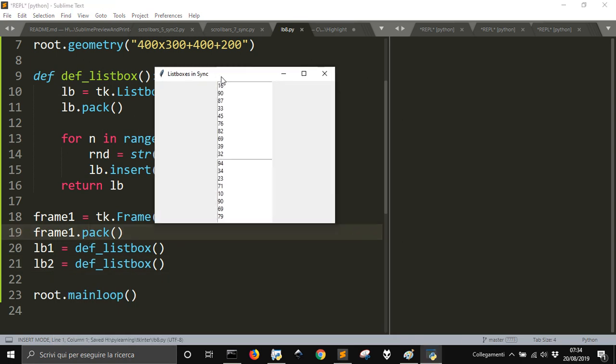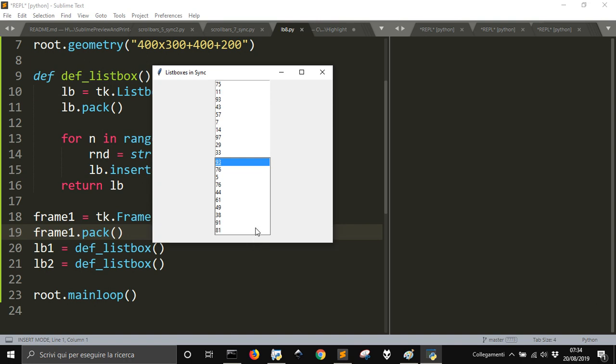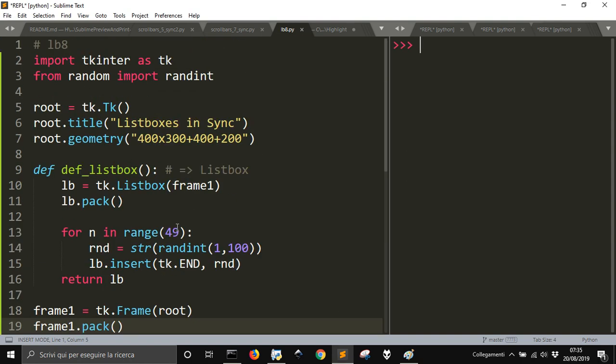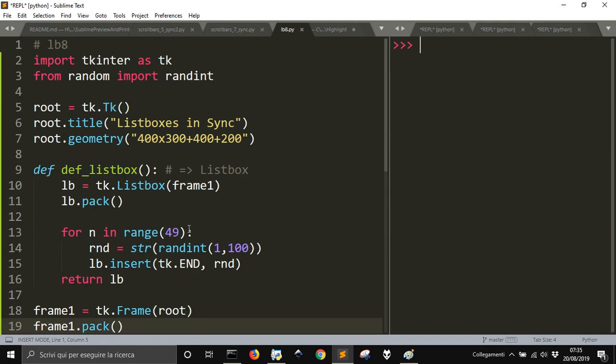There we have two lists. Okay, they are draggable, but without the scroll bar. You see how we can put the scroll bar here, and then we also want to make them synchronized. That is how you can create more than one list box. You can create a third one and so on.